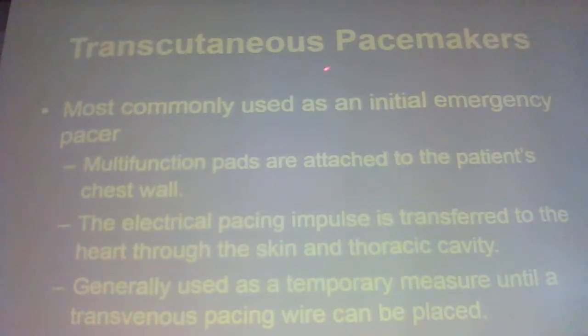So, transcutaneous pacers, that's what we use, right? Multiple pads, or multifunction pads, put on the patient's chest. It's a temporary thing till we get a transvenous in. Here's what I'll tell you about it. If I'm going to pace somebody, and I know I'm going to pace them, I do A and P pads instead of this. I think it works better. I have no scientific proof of that, just my experience. It's more likely to capture when you sandwich the heart versus just going across the front of the heart.